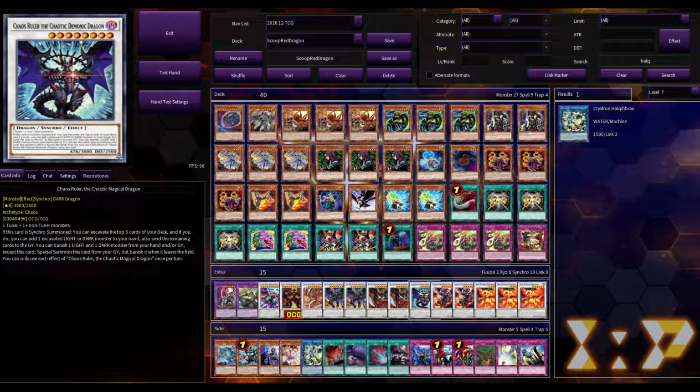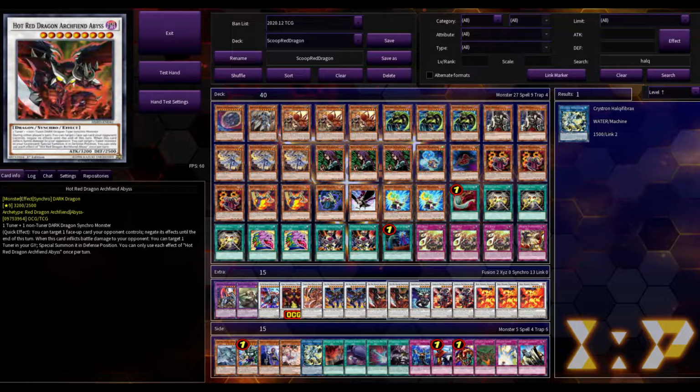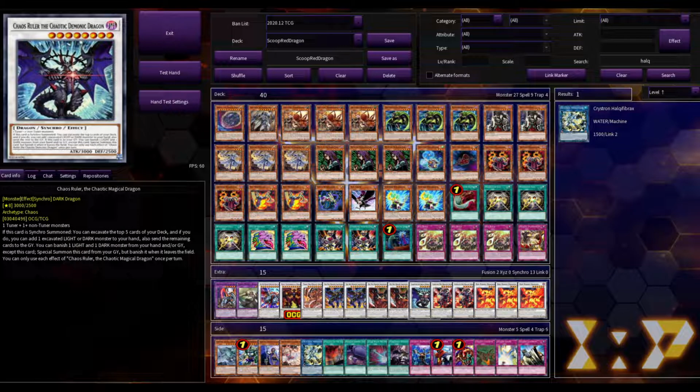And then we have Chaos Ruler. This card's amazing. I think I've shown this many times in different deck profiles. He's generic, so we don't need to use Fiend Tuners to make him, which is nice, unlike Red Rising. And then if he's Synchro Summoned, you just excavate the top 5 cards of your deck. You add 1 light or dark monster if you want, and then you send the rest. So we don't care if we send Red Rains and stuff. And then his other effect is also really good for this deck, because in this deck specifically, a lot of the bigger Synchros, you have to use a Dark Dragon Synchro as the non-tuner material.